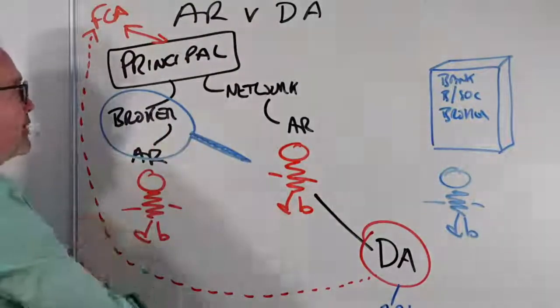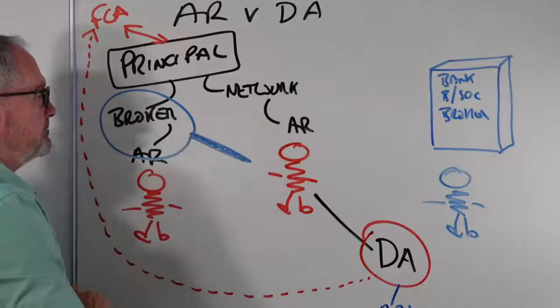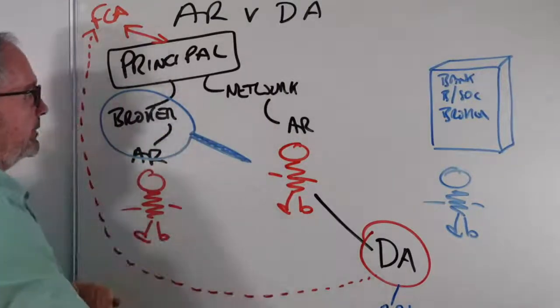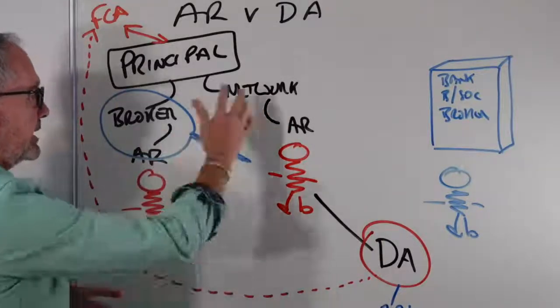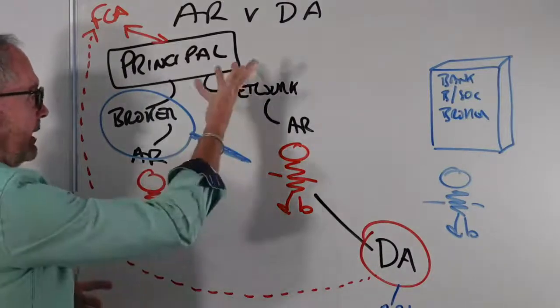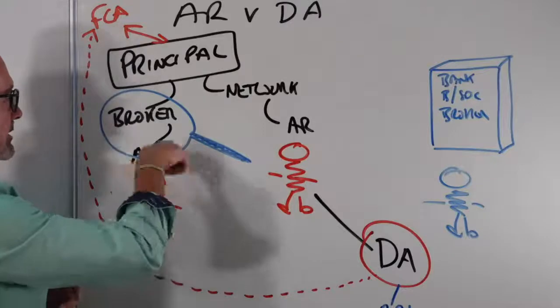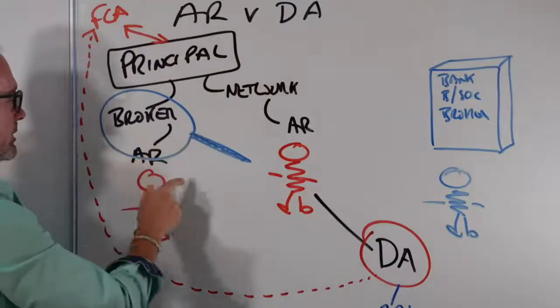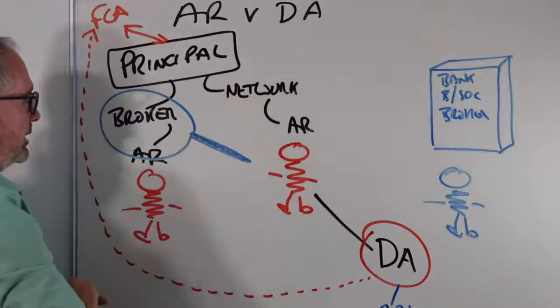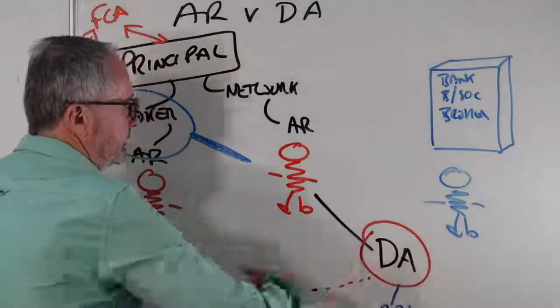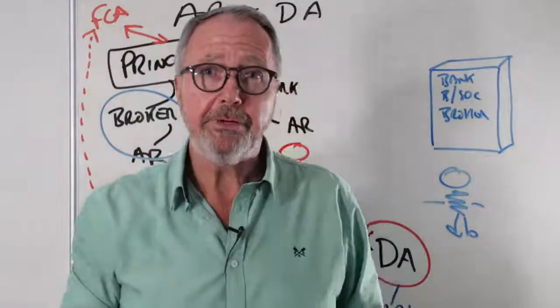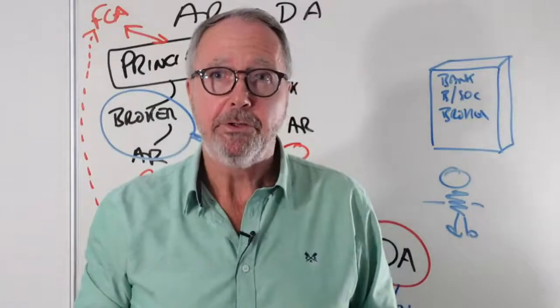So that's the options really. At some point in your business you may decide to get away from this and go that way. You have to be careful. Check the small print that you sign up for in the first place. Will they stop paying you commission as soon as you say you want to go to DA for example? Will they provide some support to you to do that? Will they encourage that? It's not a bad thing to do as well. Will they want to keep your clients? So who owns the clients? This is particularly relevant over here. The broker may well own your clients, you think they're yours but they're actually owned by the broker. Network might feel the same way as well. Obviously directly authorized, the clients are yours, and that's the route to take long term. So there's a few ideas for you, I hope you found that useful.